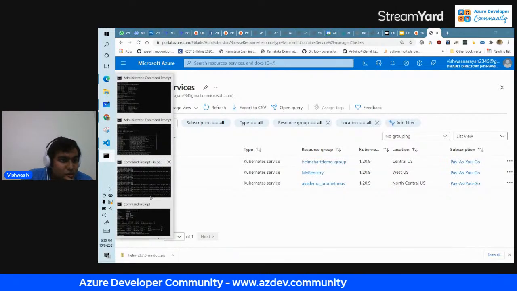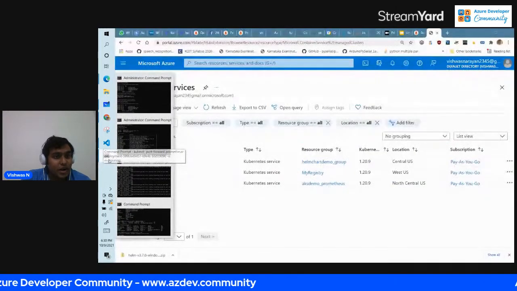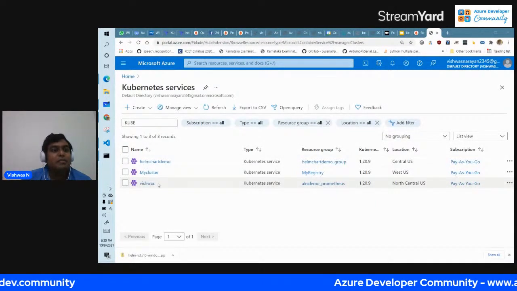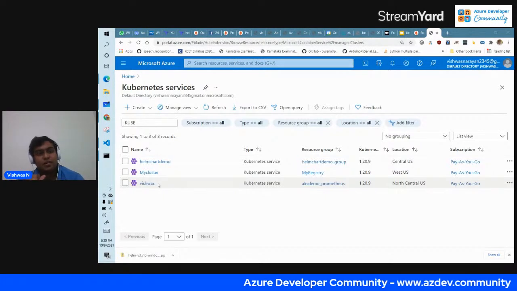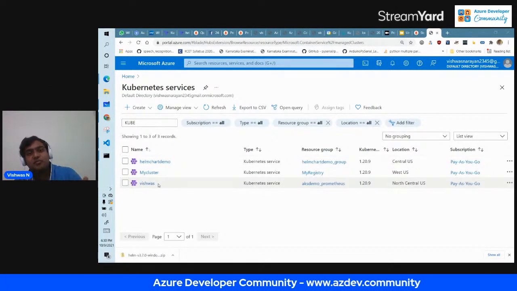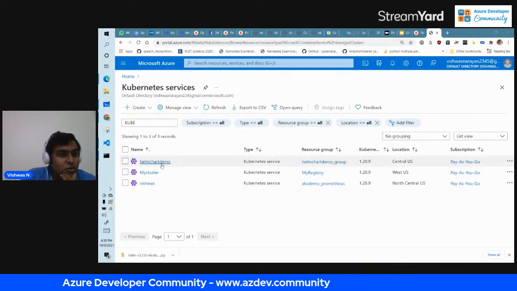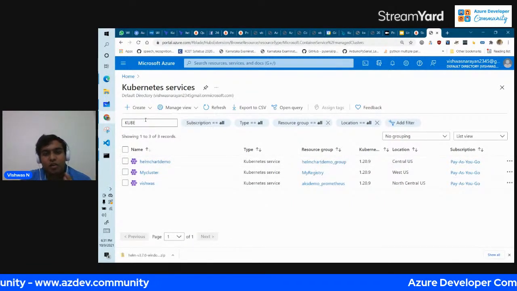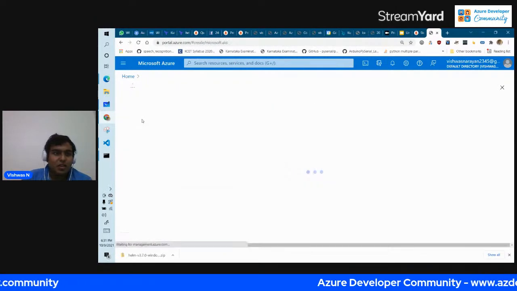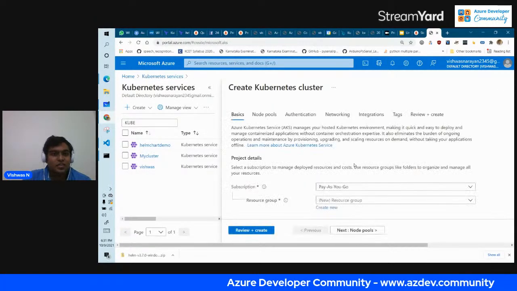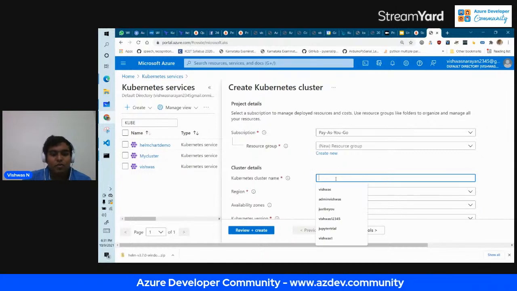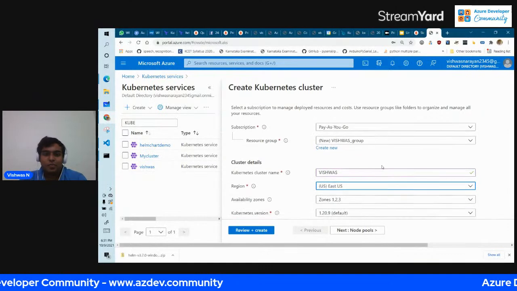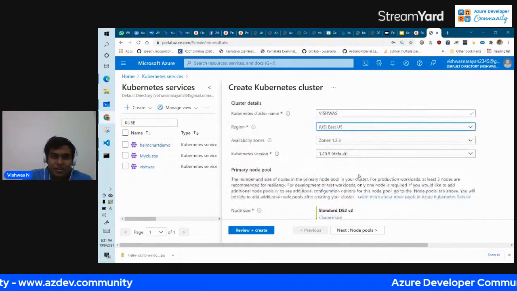I'll even show you that there is a DNS name which is already attached to it. I tried creating a cluster, it didn't come up. So there will be a DNS name. Why did I want to show that? Because it's unique. It's a unique resource for you. So there is a cluster. I created one. I just typed in all the things. Whatever you see is simple, and it takes time, and it says go to resource and things like that. The resource group already came in. I hope you guys can see that it's in a standard demo.